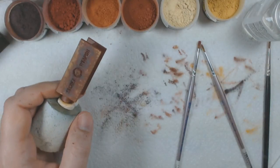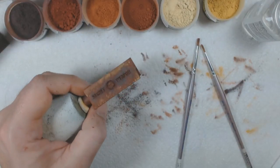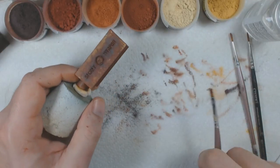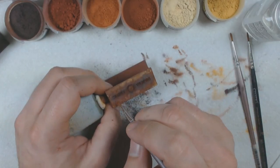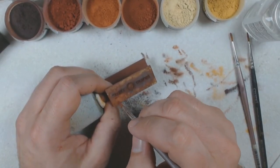Alright, same deal. We've got our rust mapping. You can see the edges. You can see the dark spots in the center, light spots around the outside. Honestly, though, I'm not a huge fan of this one. I don't like the way it's turning out. So I'm going to blend a lot of this out and a lot of this away. I'm going to work quick and heavy, only because the video is already running long.